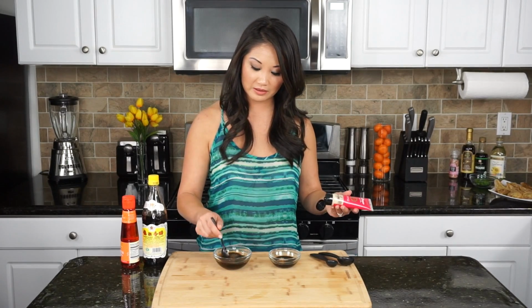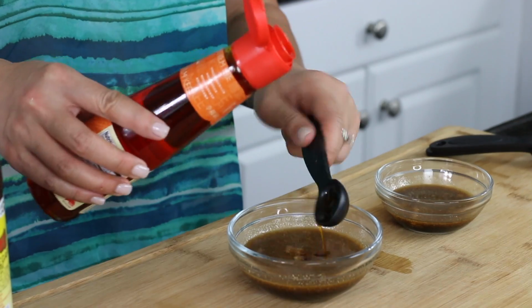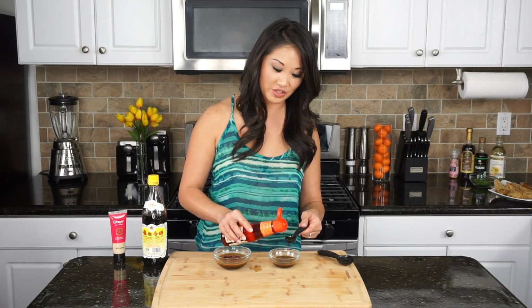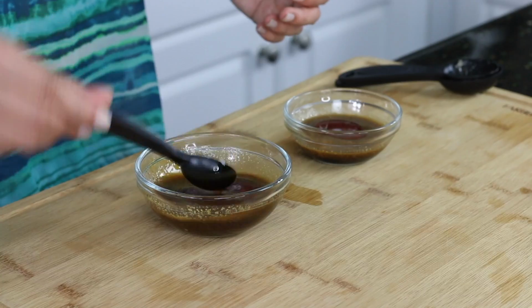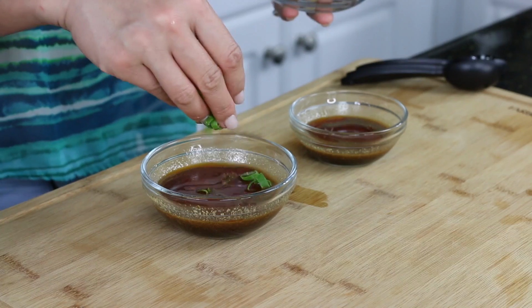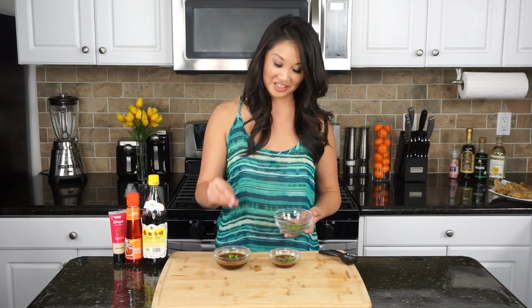Just give that a mix. And a mix, break it up. 2 teaspoons of chili oil. And for the half portion, 1 teaspoon. Stir it up, mix it up. Then we're garnishing with our spring onions. Yum.